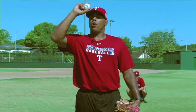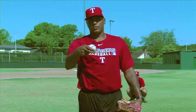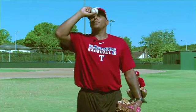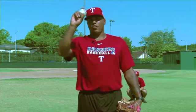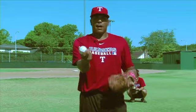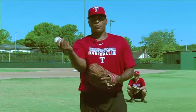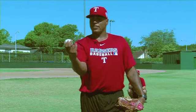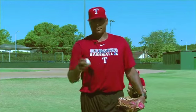If I were to drink a water bottle, I would take a sip and I'd put it back down on the counter. You wouldn't take a sip and set it on the counter like this. Common mistake where kids throw their curveball and they make it twist this way to try to get movement or break. It might fool the young hitters right now, early, but you're gonna beat your arm up, you won't pitch past high school or even get to high school, and good hitters will recognize this and they won't swing at it.